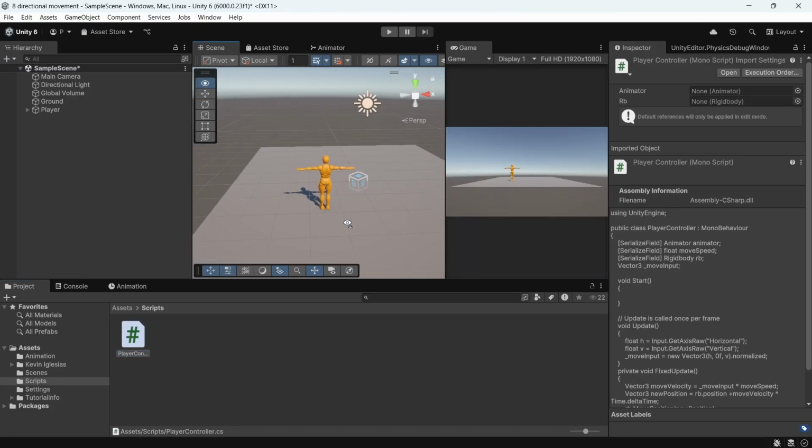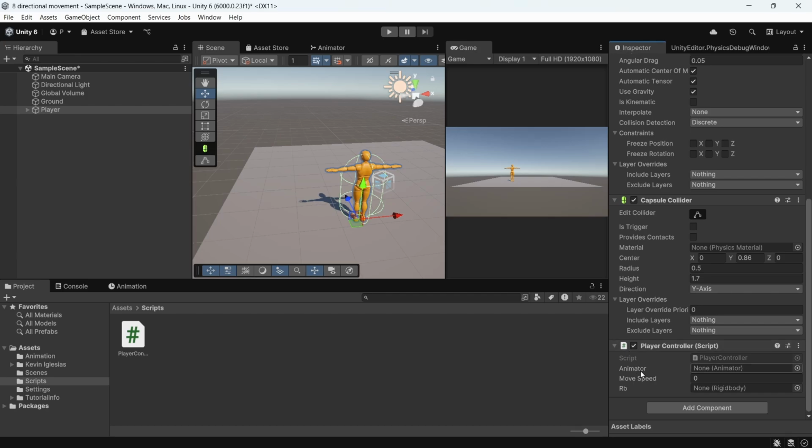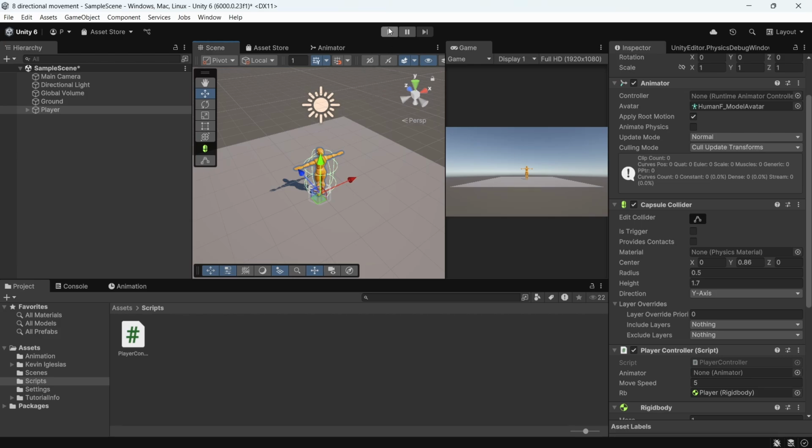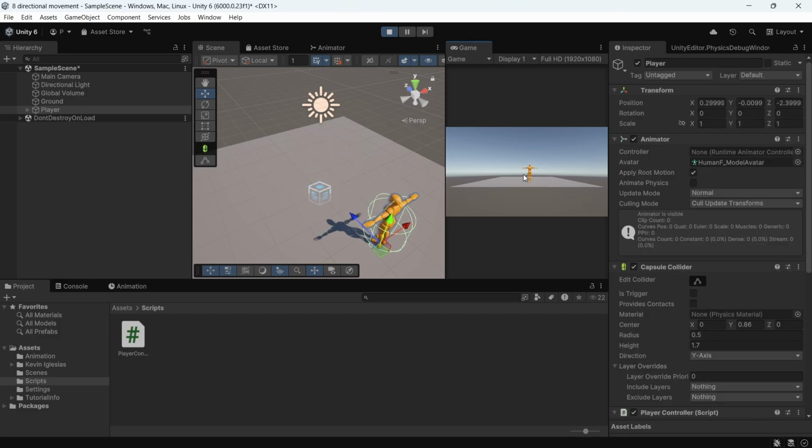Okay, so we are back in our Unity. Firstly we will have to drag and drop our player controller script onto our player. So it is done. It needs our animator and our rigidbody. So firstly let's set move speed to, let's say, 5. We can change it later if it is not appropriate. Our animator is right here. We'll simply drag our player to here, so it will have our animator, and same for the rigidbody. Okay, so everything is here. Let's see whether our script is working or not. Okay, so our player can move in every direction, as you can see, right?